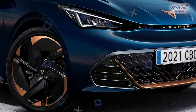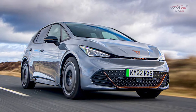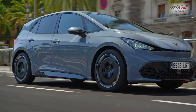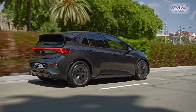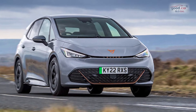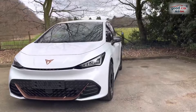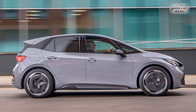There's no word yet on the range-topping dual-motor version. For the time being, trim levels range from V1 to V3 and prices from just under £35,000 to just under £42,000, which means none of the Born variants — save perhaps for the forthcoming 45kWh model — will qualify for the UK government's £1,500 plug-in car grant. But the standard kit count is fairly generous, giving you 18-inch alloy wheels, adaptive cruise control and Cupra's 12-inch touchscreen infotainment system as standard.